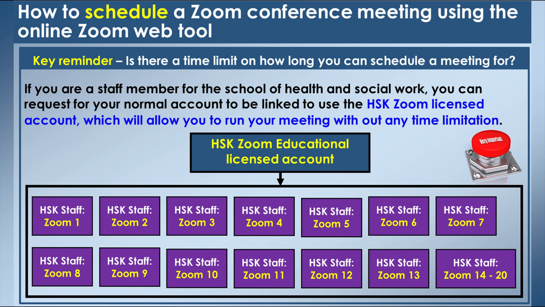Does this mean that you cannot schedule long meetings until you have access to a full Zoom license? Just to clarify this point, you can actually schedule your long meetings with your normal Zoom account. You do not need to wait until you are enabled to use the HSK Zoom license account to schedule long meetings. The most important thing is you must remember to request for your account to be enabled to access the HSK Zoom license account on the day you are running the conference meeting.